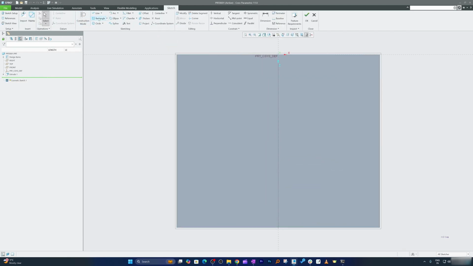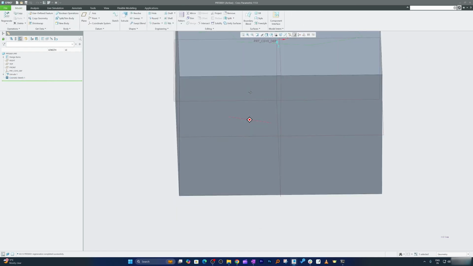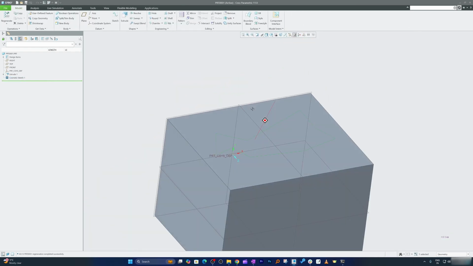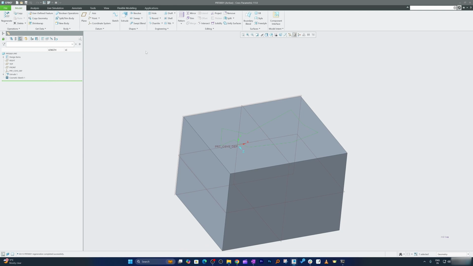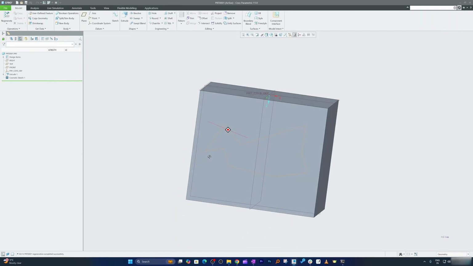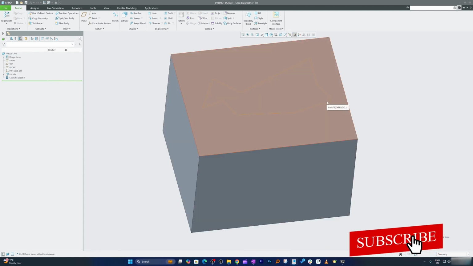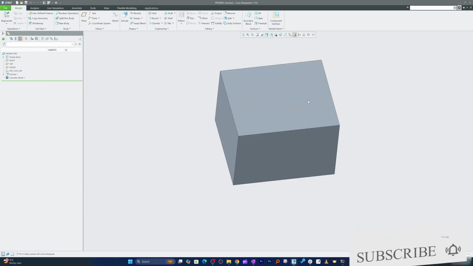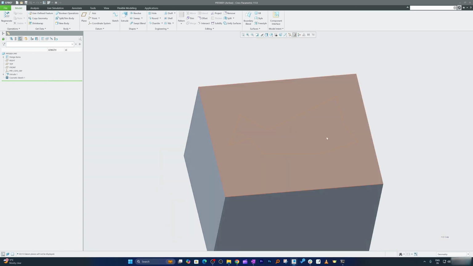Now I can create this sketch, and it could be anything. It really doesn't matter whether it is closed or open because, as the name suggests, it is just a cosmetic sketch. Now if I try to extrude it on the top, I may not be able to do it because this is only for visual purpose, and here we can also see a clear picture of it, without altering any solid model. It can also be used to provide guidelines for processes like cutting, welding, drilling, and so on.